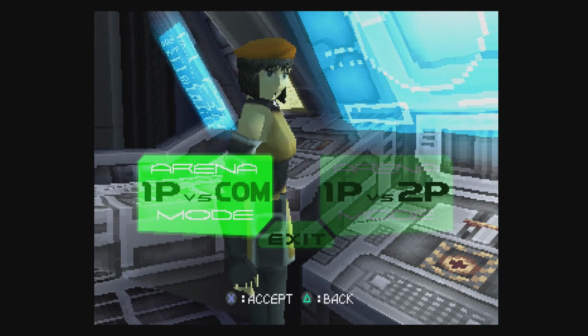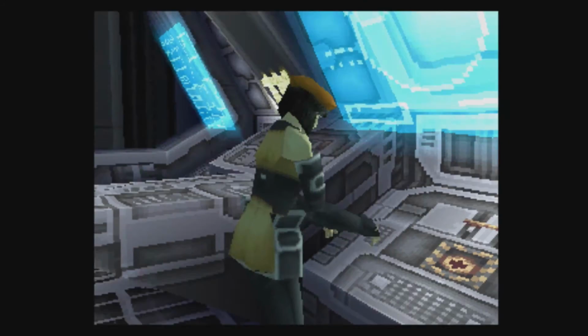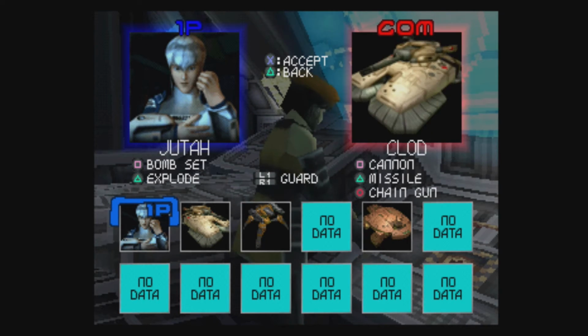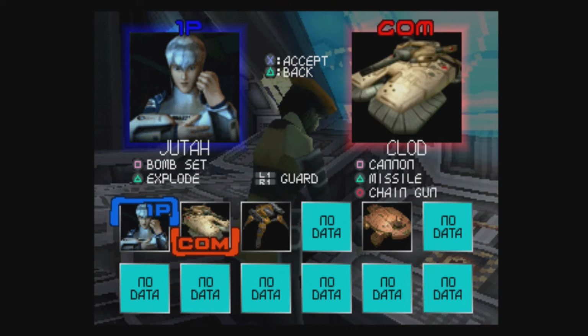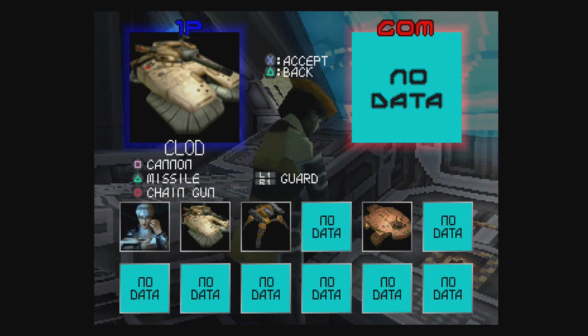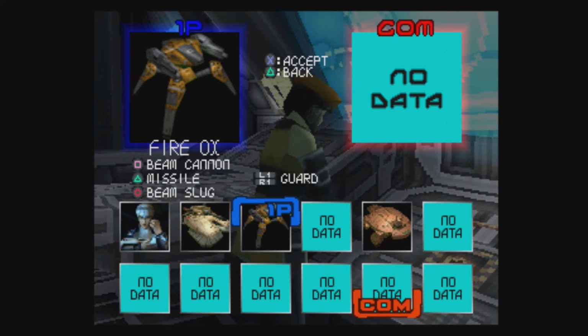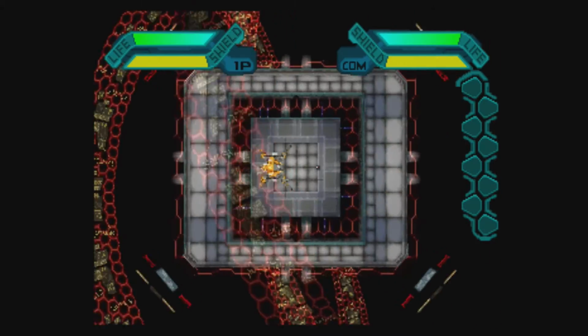Because there is both one player versus two player and one player versus computer player in this. So I can play as Jutar, or I can play as any of these bastards. I can play as, like, these are some of the bosses. So I can play as the Fire Ox, and we can have the other guy play as Jutar, and we can fight.